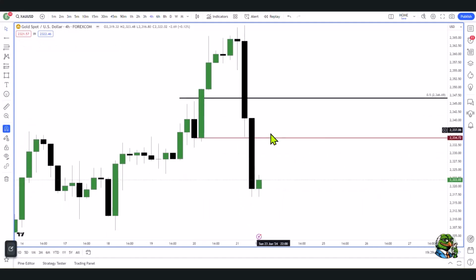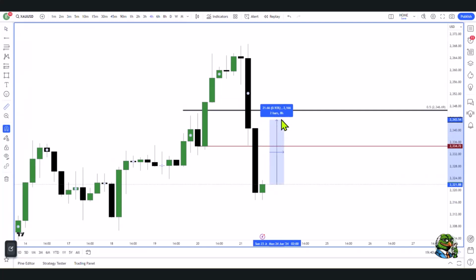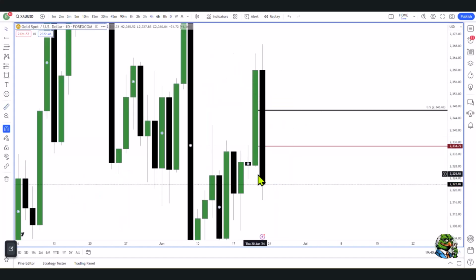So it means that if I'm going to take a long, I'm not saying I will, I am expecting a pullback. Whether a long or not, I'm not sure. If price is going to go up, then I will want to see what price does at that level. That's at least 120 pips. So we may not get back up to where I had initially drawn that line, which is 50% of this up candle, okay.